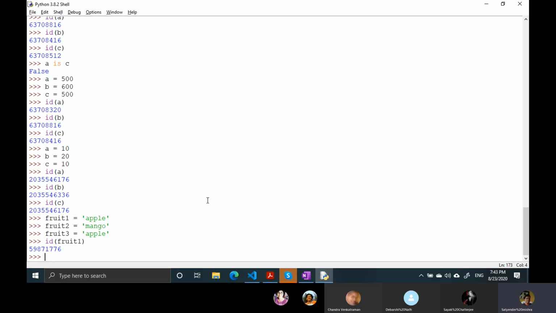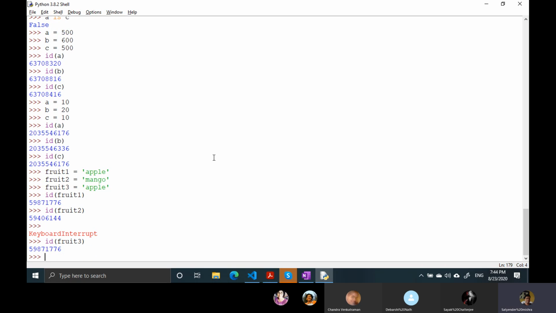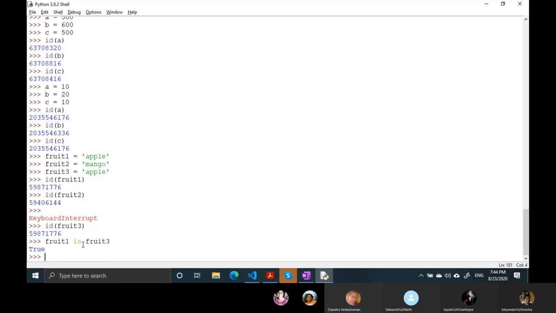So you got the ID of the first variable, then ID of the second variable. Okay, and let me take the ID of the third variable. So you can see the first variable ID and the third variable ID is same, right? So now if we apply here fruit1 is fruit3, it will return you True. Okay, because both the IDs are same, right? Both the IDs are same.